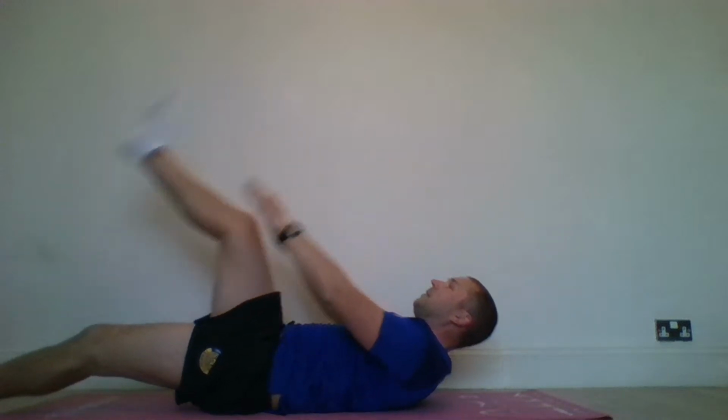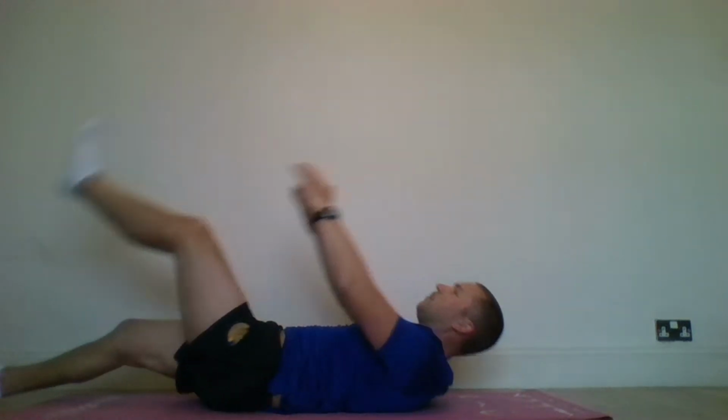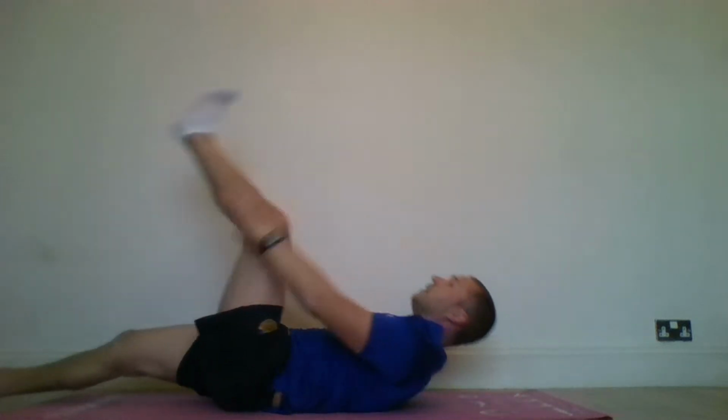And let's go again. So it's down. Good. So you should have got the hang of this one now. Just bring that leg up, arms either side, leg up. Good. So remember, your head's coming up as far as you feel comfortable. You're looking towards that ceiling. I'm not tucking my chin into my chest at this point.